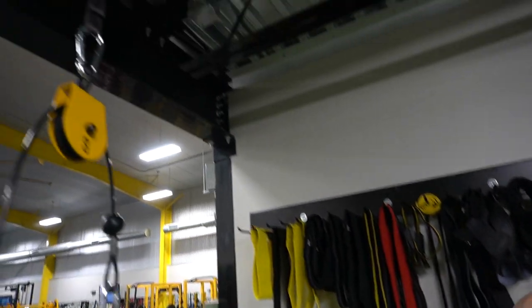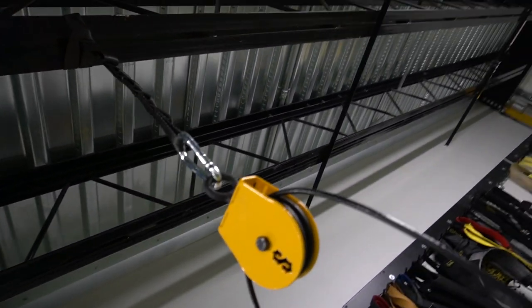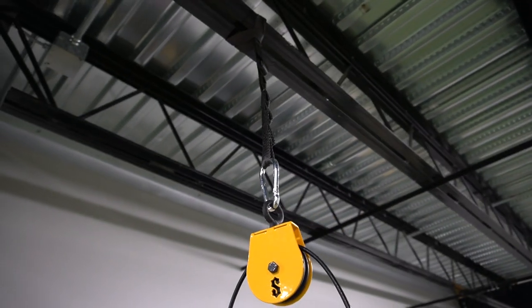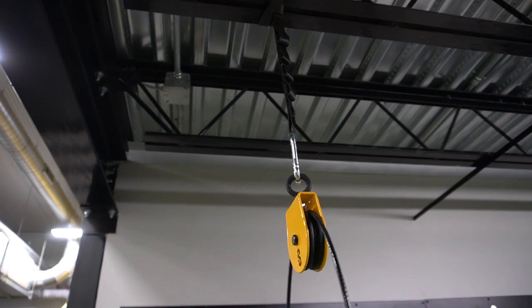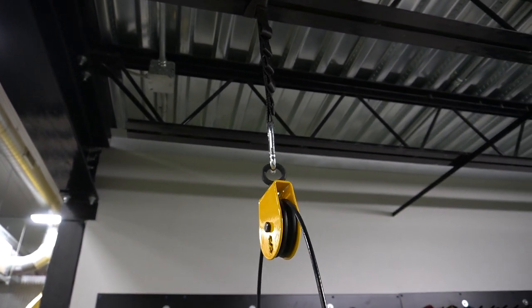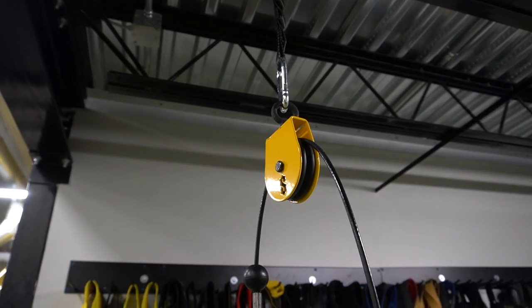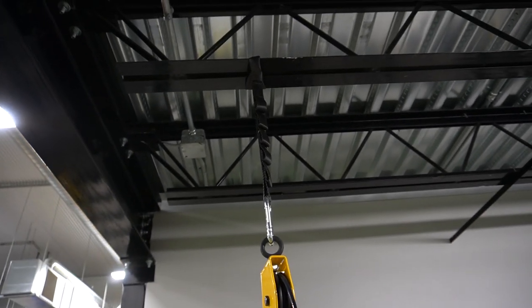This is the Hillbilly Super Deluxe pulley system. As you can see, this is about an eight-foot-three clearance, which gives you plenty of room. We're on the bottom loop here and we still have room to go. That could change to any height rack that you want. Also, if your racks have different dimensions or wherever you want to hang it, you can use it for that as well.